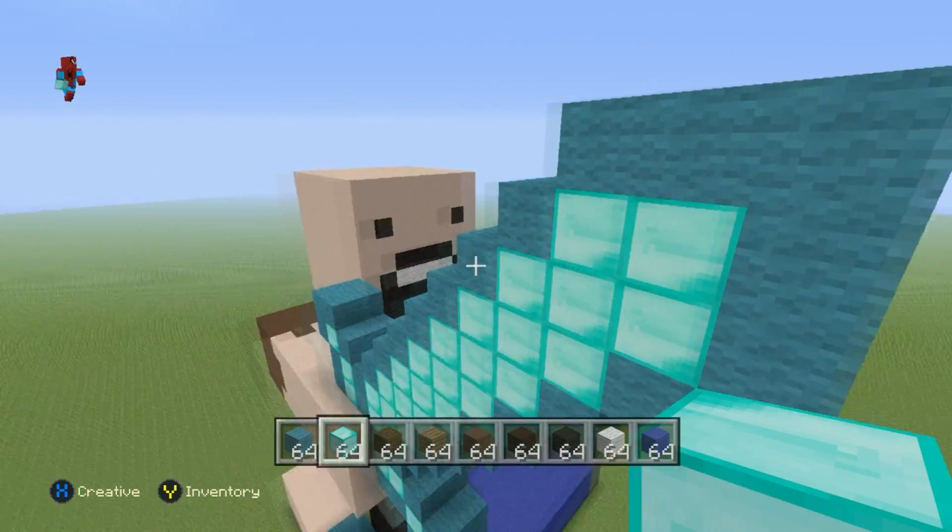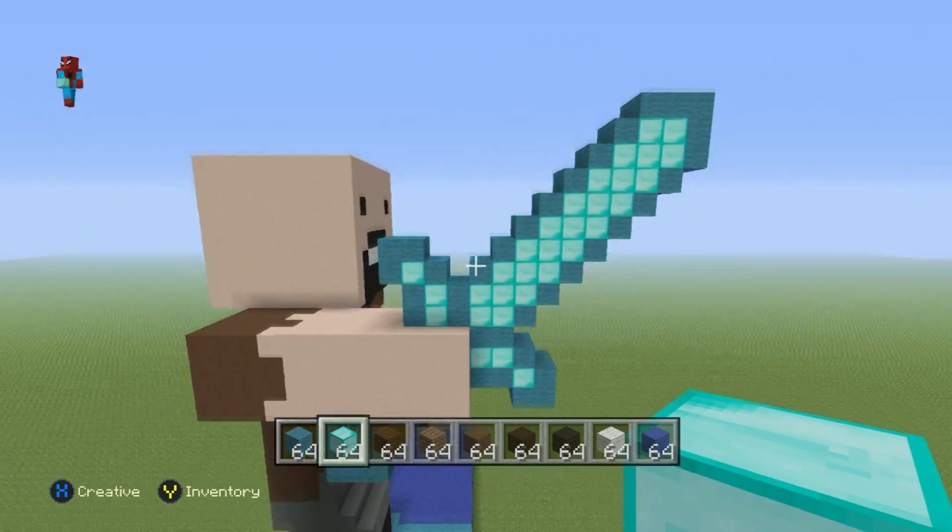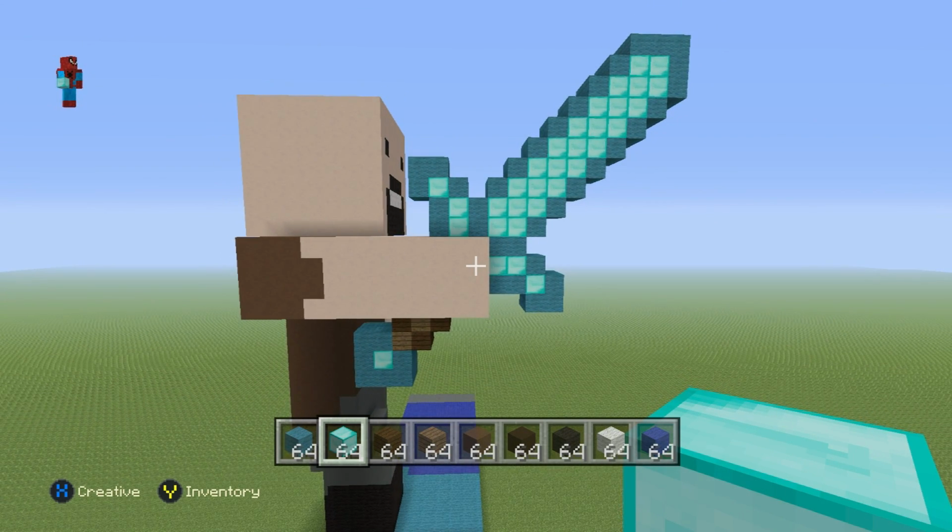So whoops, there we go, perfect. So what you want to have, guys, just to show you, you want to have something which should look a little bit like this, and that is a sword complete. And in finishing the sword, you've actually 100% fully completed the statue. That's all you had to do.